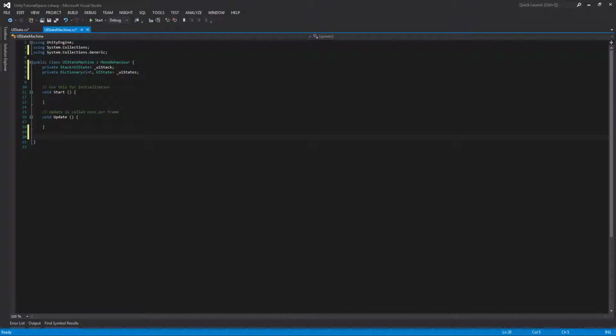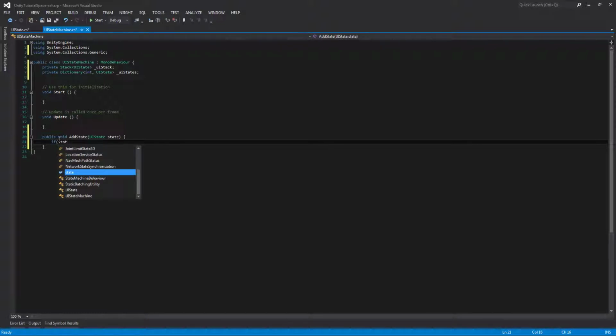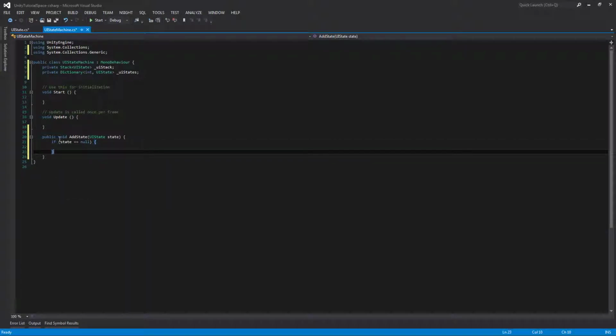So we will come over here. This will be a public void AddState, UI state, and I'll just call it state. And here we're going to do if state equals null, we're going to debug a warning again because I like doing all this double checking.